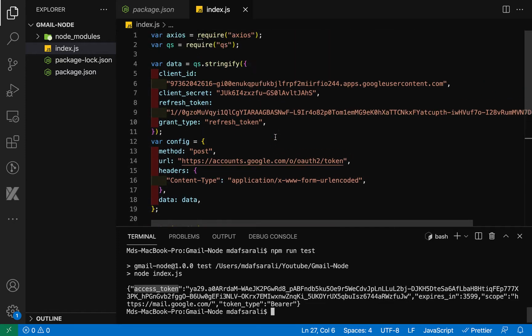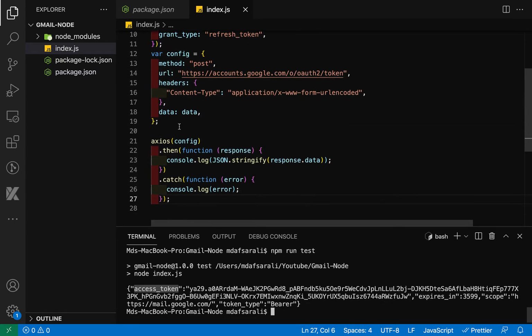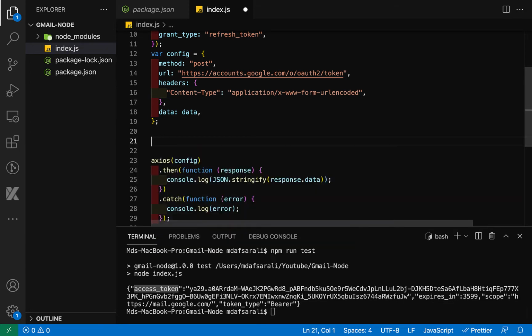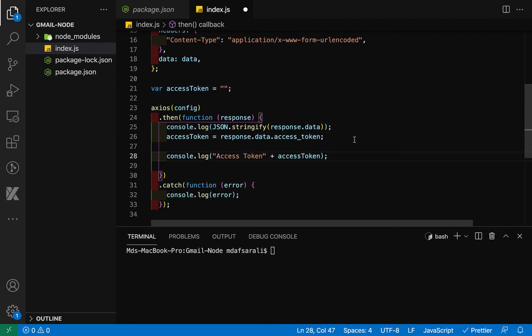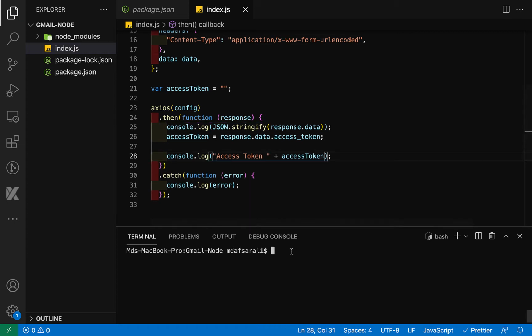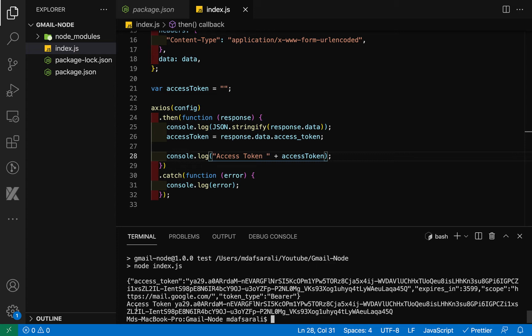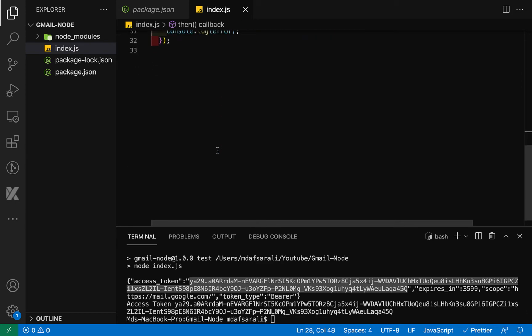All right. So what we can do is let's put a variable over here. So I can just use one variable over here. Then after that, I'll just use one variable, all right, this response dot data dot access token. So from this response object, I'll just access the access token and save it in a variable. All right. So let's see whether this works when I print this access token. And you can see here this access token, we can print it. Okay, we extracted the access token from this response, and we can save it for further usage.